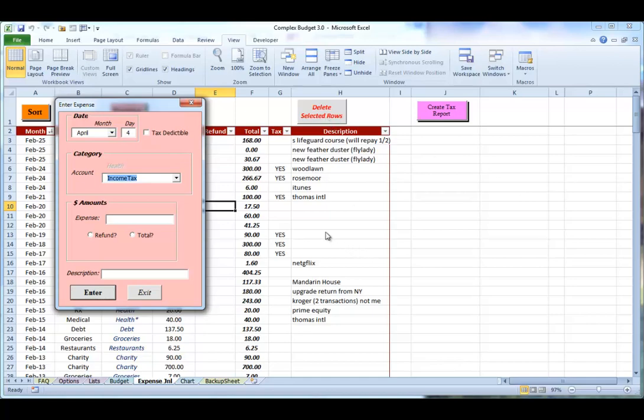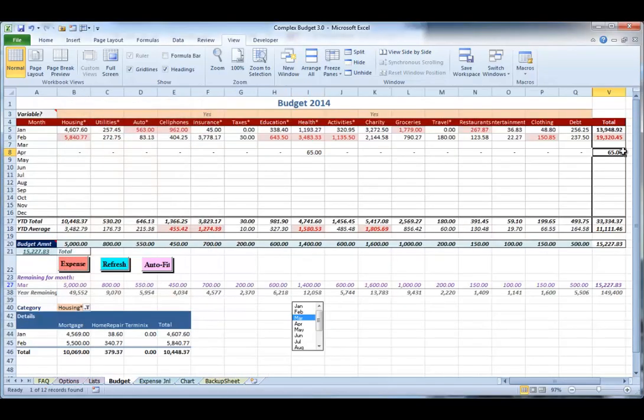If you have stuff that's going to be tax deductible, either charity or anything like that, just click tax deductible, and that way you can make a report of it. Just select the account again the exact same way. The refund the total, that's an option that I'll get into later. It's not really that important, but I'll go over that in another video. But this is just to show you how it works. So that's how you enter those expenses, and again, it'll just pull them over here. And that's pretty much it.